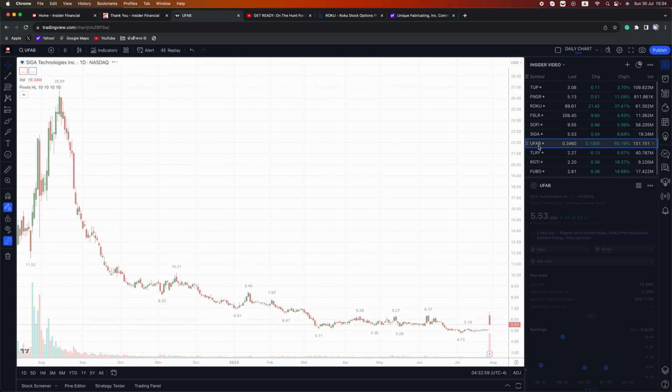Unbelievable what UFAB did. They came in and put out a press release in the middle of the day. They said the company has no news to announce at this time that would account for the recent increase in trading activity of its shares of common stock. I mean, the stock was 50 cents. They put this out, it gets halted, it opens at 41 cents. It sells off. I guess they just don't want a higher stock price.